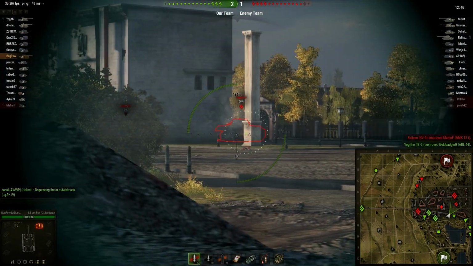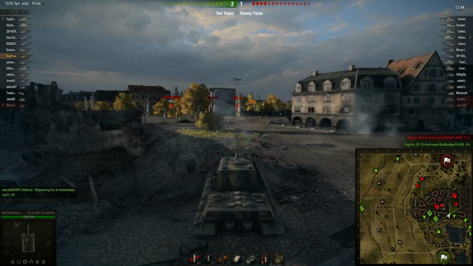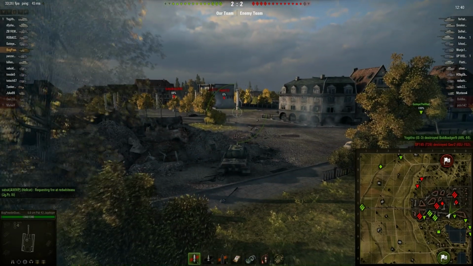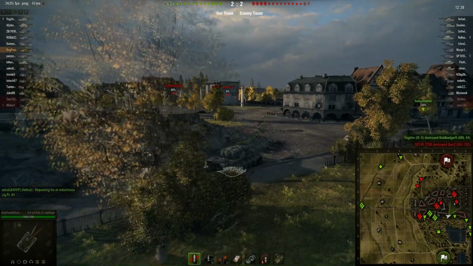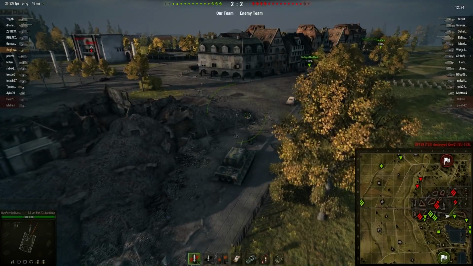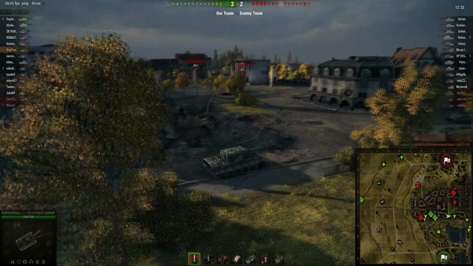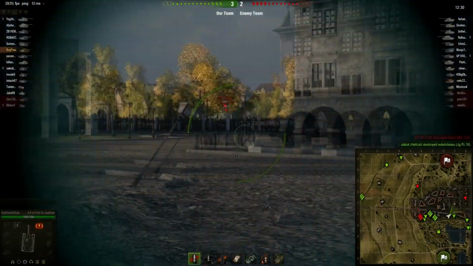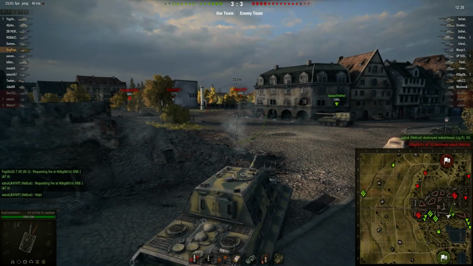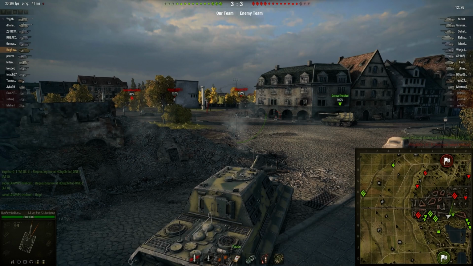Again, bouncing. How many shots have I bounced now? 6, 7 maybe? And these guys just cannot penetrate me. If this was a tier 9 game, I would be a little bit more careful, because I think my frontal armour is about 200, 210, and tier 9 tanks can penetrate it frontally, so I'd be a little bit more cautious. But at this level, I'm not so concerned, as you can see. So let's move on to another important part of armour, and that is what's called sidescraping.